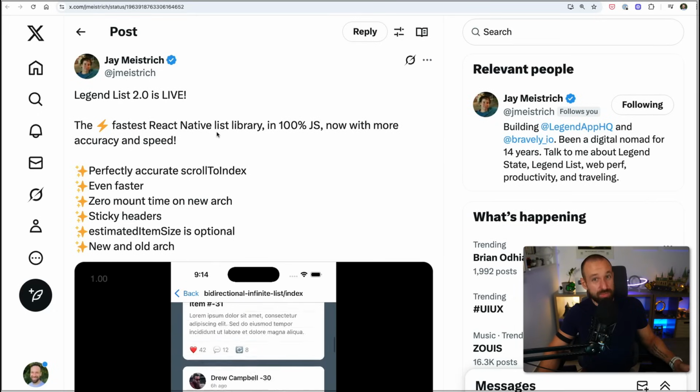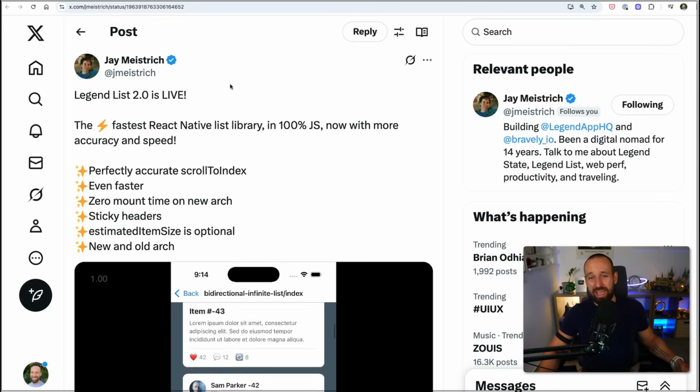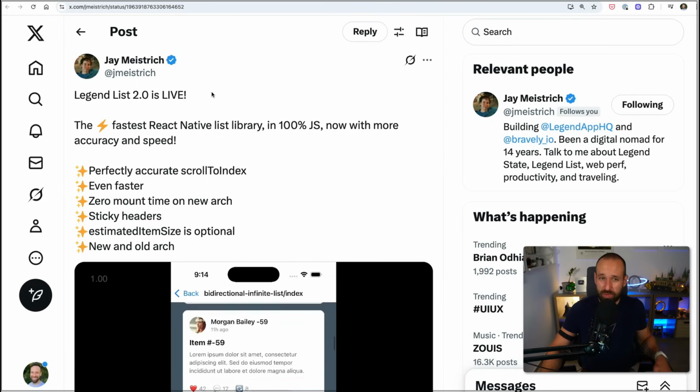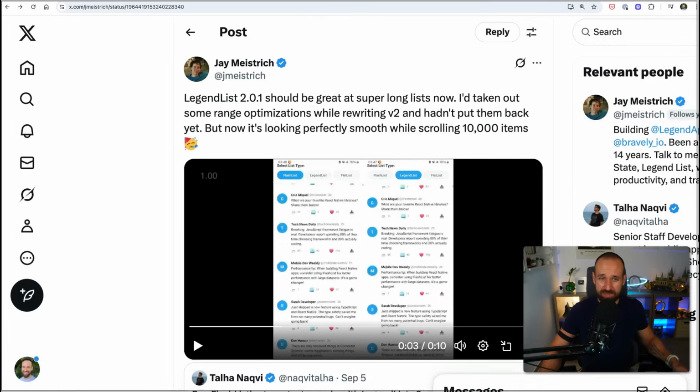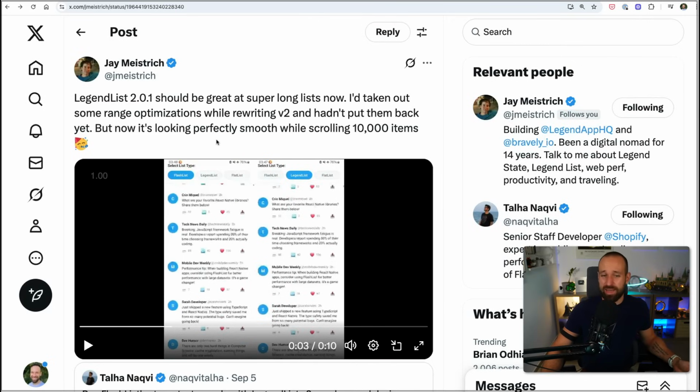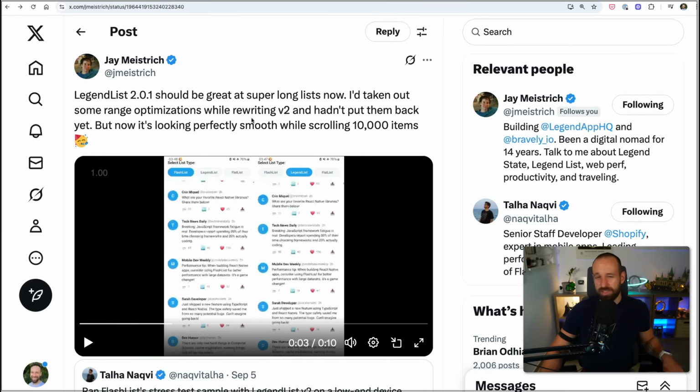However, recently, FlashList version 2 also came out. And of course, it was a complete rewrite. We talked about this in previous episodes. And FlashList is also great and has been used in so many applications. And of course, there will be benchmarks between LegendList and FlashList. My assumption is that both might shine in different scenarios. Vadim also recently had a post where actually FlatList worked the best for him.